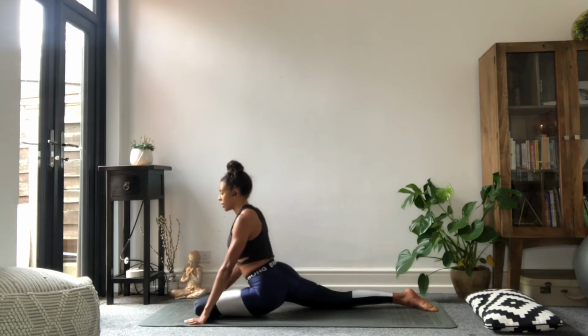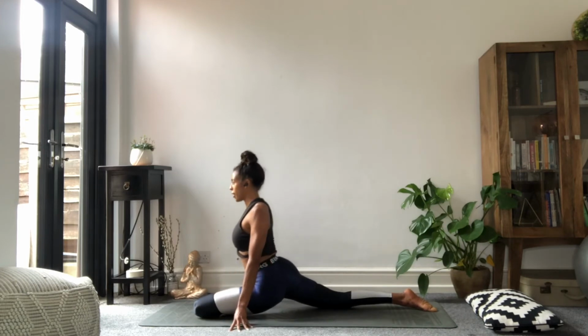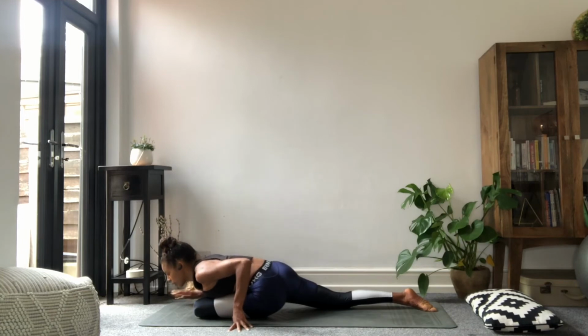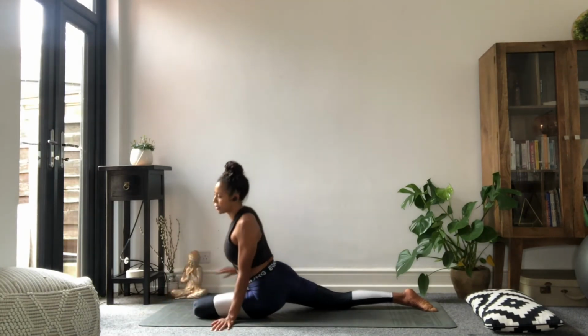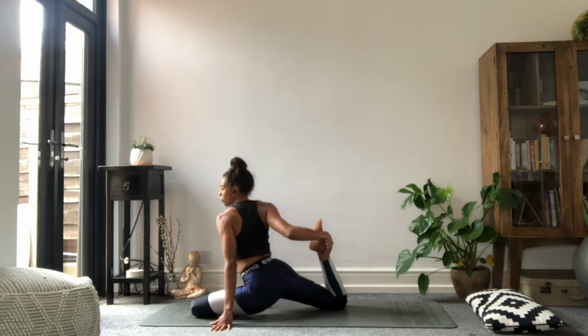You've got a few options here. You can either take the hands either side of you, work on lengthening the spine, squaring off the shoulders. On the exhale, you can slowly draw the body down towards the leg, taking a deeper stretch in the glutes, the piriformis, sacroiliac joint. Or again, if you want to work into the quad muscles of the back leg, take hold of the ankle and just work on drawing that heel towards the bum.